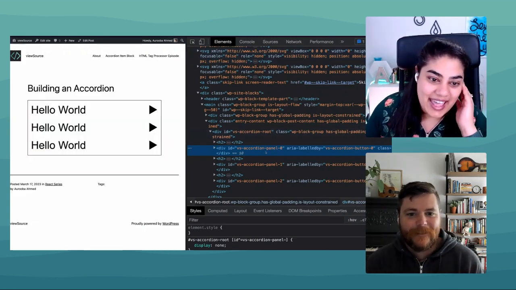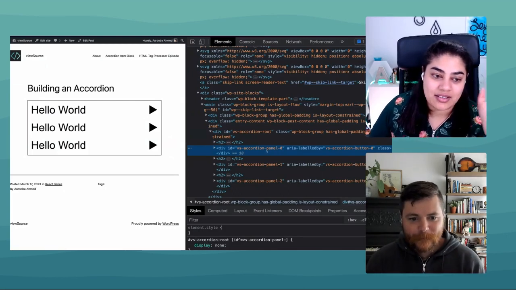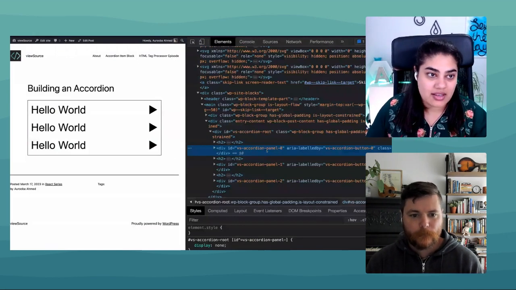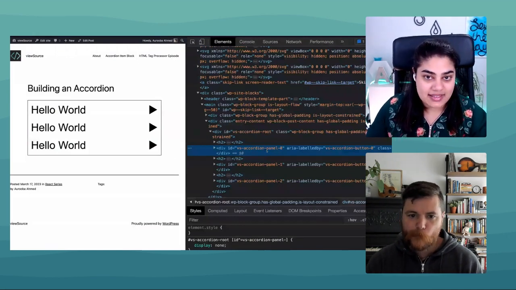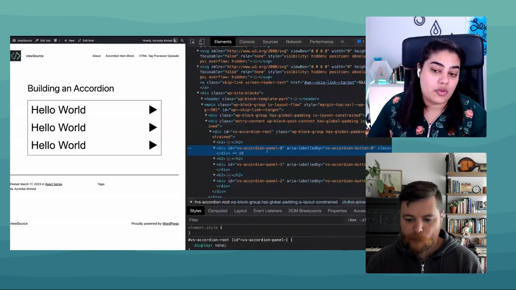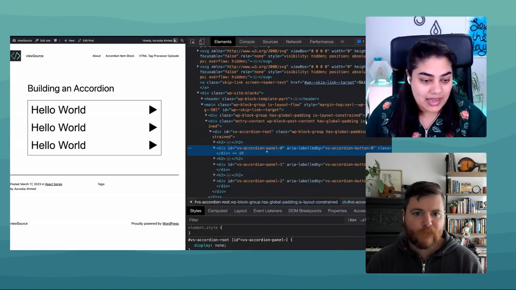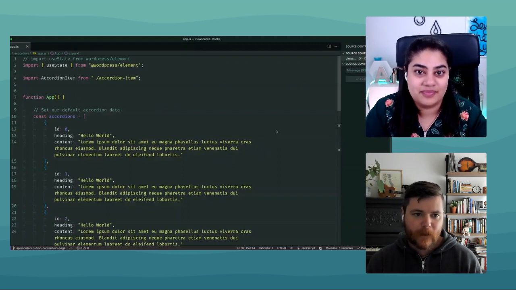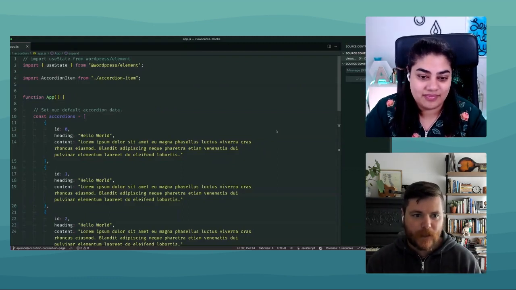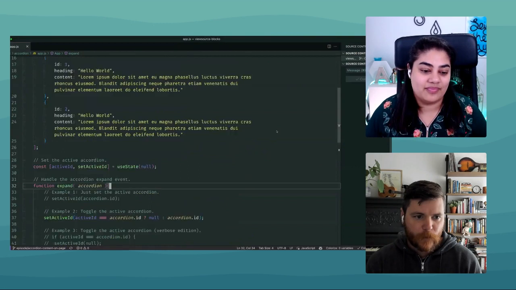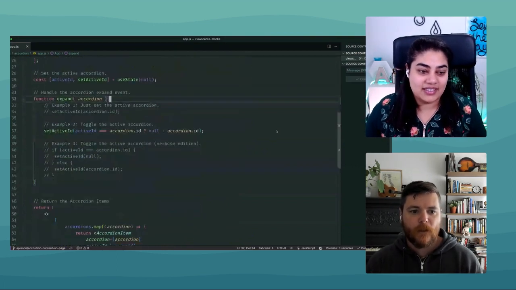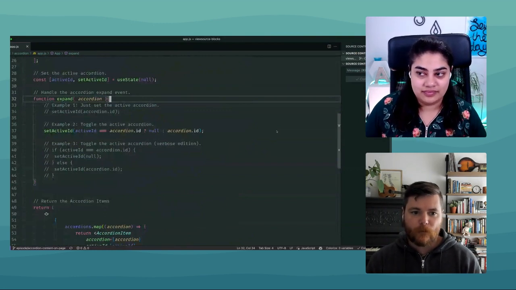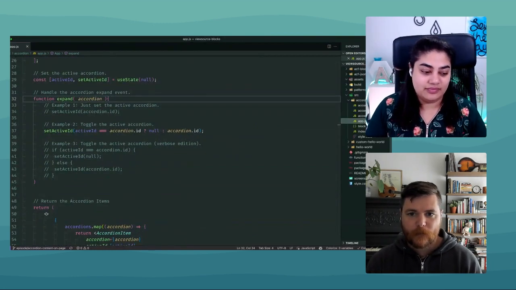But let's take a look at how we took our existing accordion and made it so that the content is always there, and then used a little bit of CSS, using the same logic as before, to show and hide the content. At the end of the day, there's state, and state is telling us what's expanded and what's not expanded. We're still using that same state that we learned about in the previous episode. We're just going to take that state, and instead of removing a component, we're just going to toggle some attributes on it.